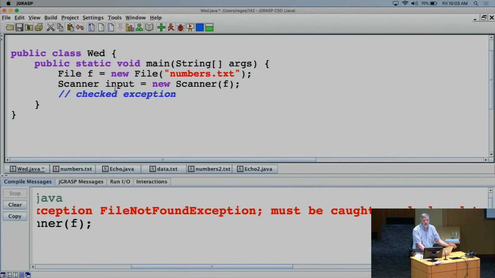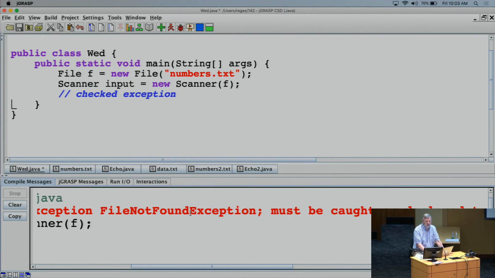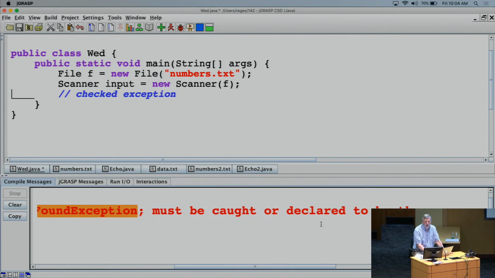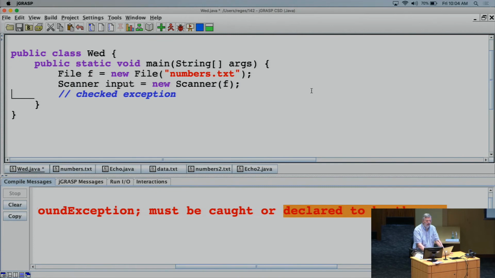But Java makes us live with its mistakes, because they don't want to change the language over time. So file not found exception is a checked exception. You've got to deal with it somehow. But notice there's some curious language here: must be caught or declared to be thrown. So there's this other possibility. And this I find really an annoying aspect of Java, but it's like people complaining about the nanny state making you think about things. So this is Java making you think about this.